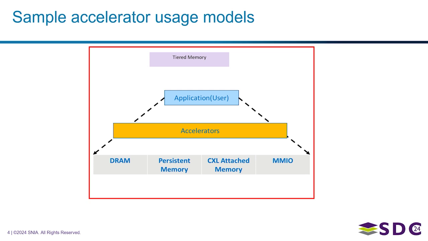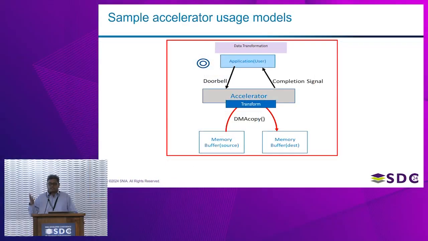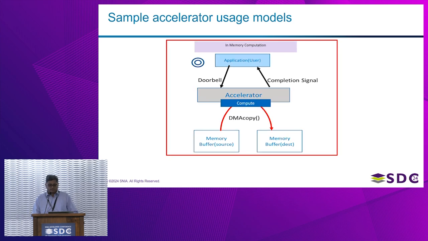If you were to move the data between these memory tiers, whether it's in CXL, DRAM, MMIO space, or an HBM memory, you can use this efficient data mover to do that. If you were to transform your data as you're moving it, let's say compressing it, encrypting it, performing some kind of row column transformation of that memory data, you could do that as part of the standard. Let's say you wanted to momentarily compute on the data as you move it from an initial source location to a final destination location, the standard will also allow you to do that, because now you can create work items specifically to compute on the job.